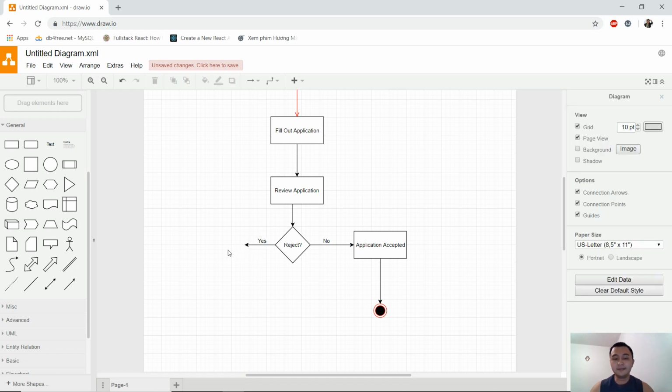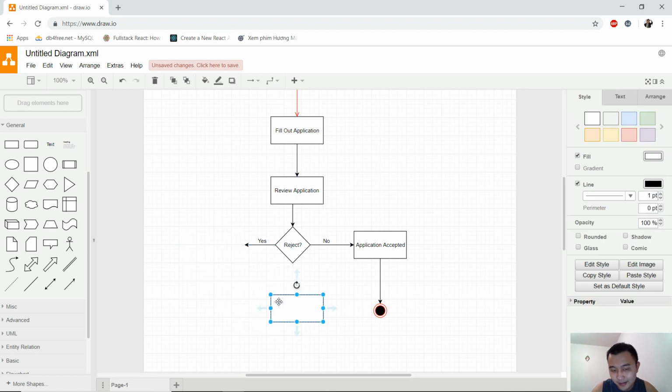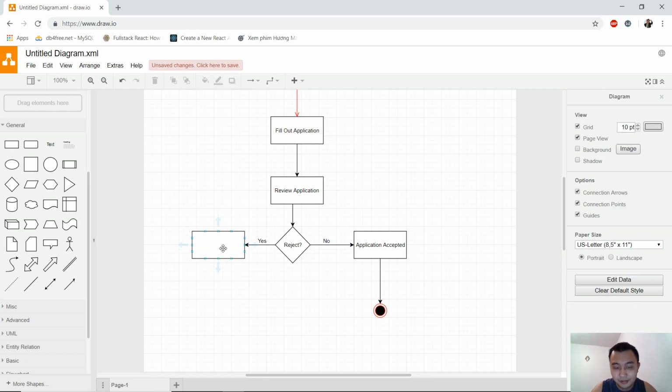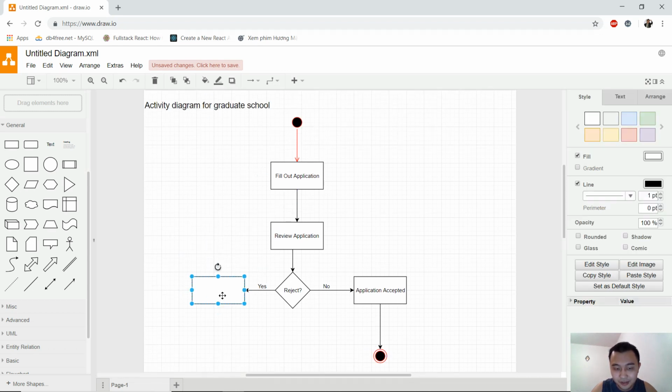Yes, okay, rejected. And then usually when it's rejected, if you want to end your diagram now, that's fine too. You don't care what happened next. But in this case, let's just say it's rejected. And this should be the reason why it was rejected. You can go straight here to end if you want to, or if you want to start from the beginning, you could. So it rejected.